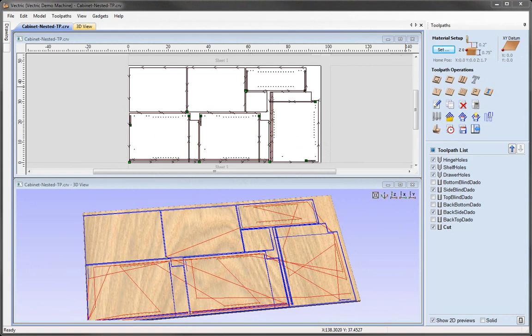In this video, we're going to look at a powerful feature of the software called toolpath templates. What this allows you to do is create a set of toolpaths for one job, export them as a template, import those into a different job, and then reapply the toolpaths to a new set of design vectors. This can be a tremendous time saver and really help to automate a lot of different processes.